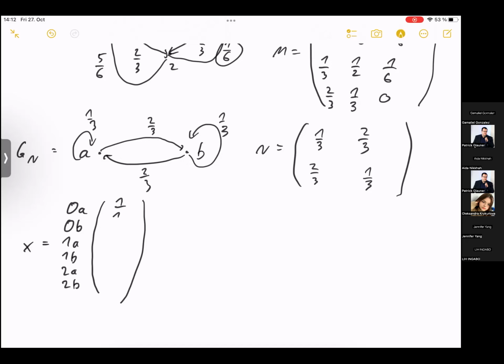And I could say there's a 1 divided by 18 probability to be in 0A. Then 0B would be 0, 1A would be 2 divided by 18. The next one could be, say, 1/3, and 0.5. And all of this would just add up to 1, since we're dealing with regular probabilities. So this is what a state would look like. And often, if we work with these composite systems, we just add to the left of a vector or a matrix these comments, so that it's just obvious what each position here actually stands for. And now I want to build my composite system.